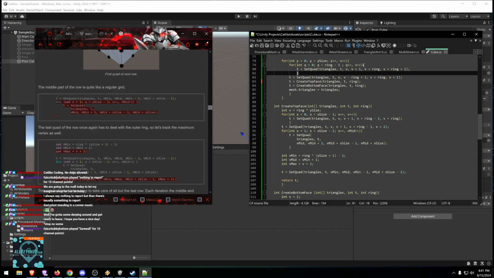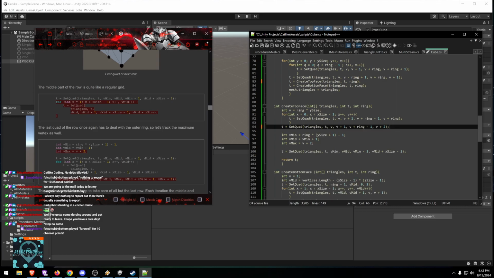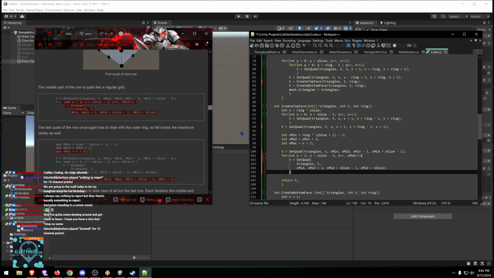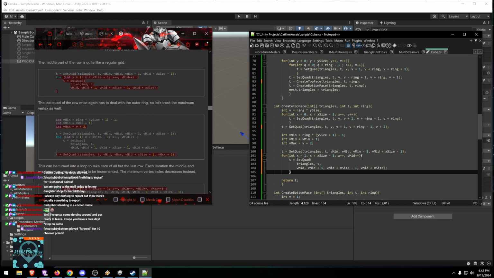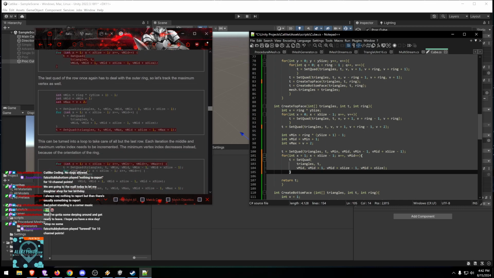Middle part of the row. In the middle of it we put it in. Good. And there's something on top of it. Ah, we put it in the wrong space. Good. Set quad triangles here. It's not in the middle of the code. Good. Then we do the mix, and then we do the T down here.